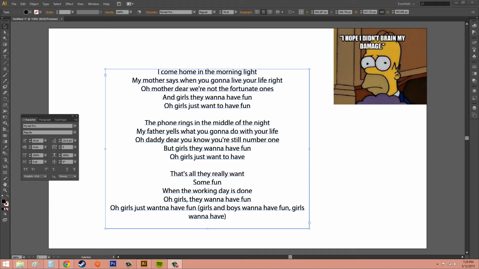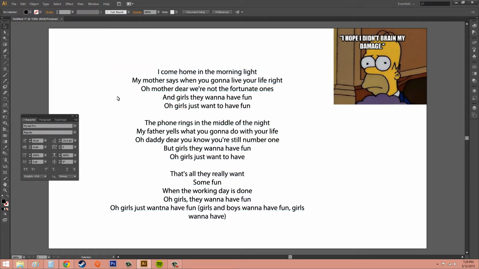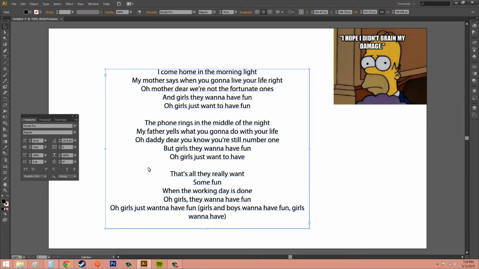In this tutorial, we're going to learn about aligning paragraphs and working with paragraphs in Illustrator CS6. And we're going to use the paragraph panel here, and you can also do some things with the control panel up here. So all I did was I went and picked out some lyrics, and maybe you can figure out what they are by just reading them. But whatever. Anyways, I'm gonna go over here.